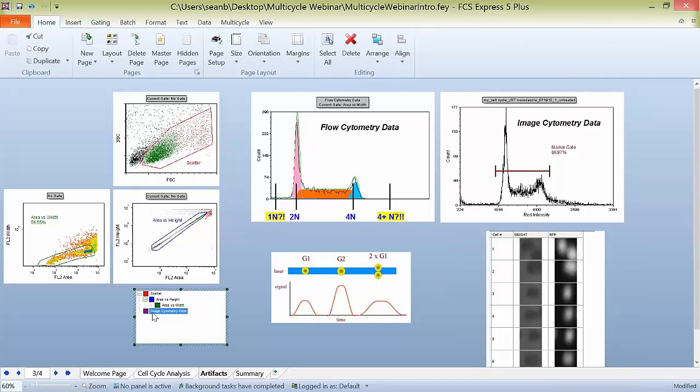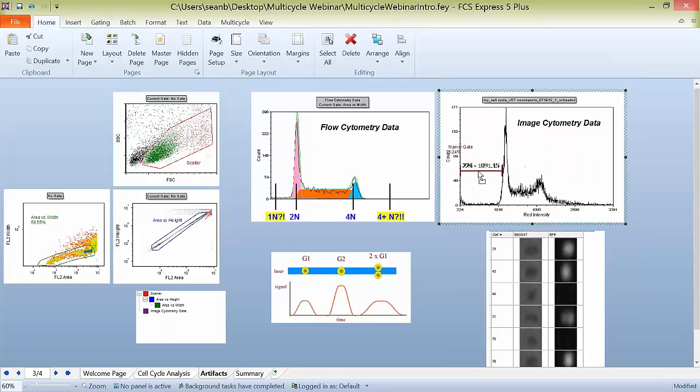So what I'm going to do is apply this current marker, this image cytometry gate, to our data grid, and we can take a look at what these populations actually look like. If we expand this marker out to the right, you can see in this case that these are somewhat segmentation artifacts. Here is an artifact where a very large cell is being included in this routine. We're also maxing out in some of our brightness here. These are types of things that you may want to exclude from your image cytometry experiments for cell cycle data.